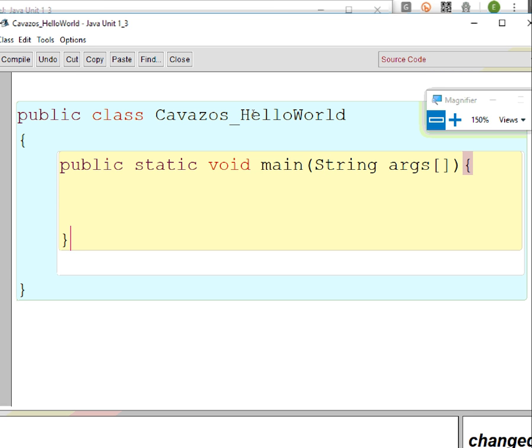All sorts of weird parentheses and brackets going on. So the name of our method is main. It's returning nothing. That's what it means for it to have the void. It's taking in a string array that's called args. We will talk about arrays, strings, and methods. So if none of that makes sense, it's okay.